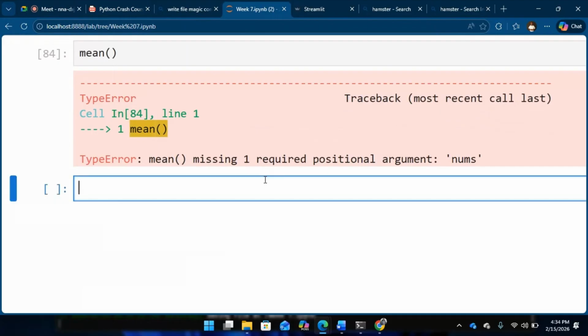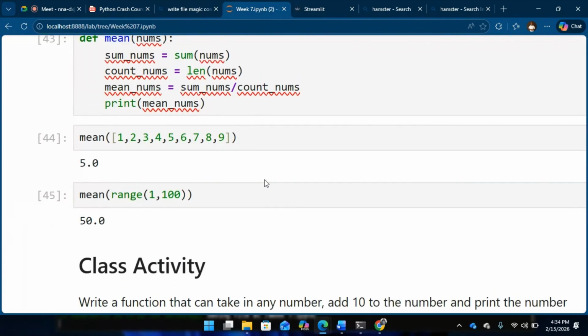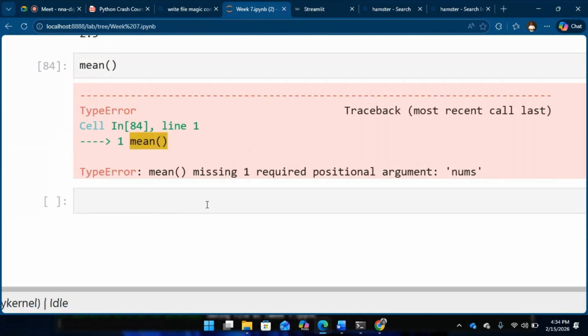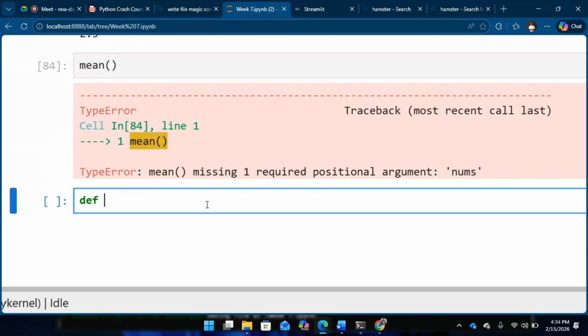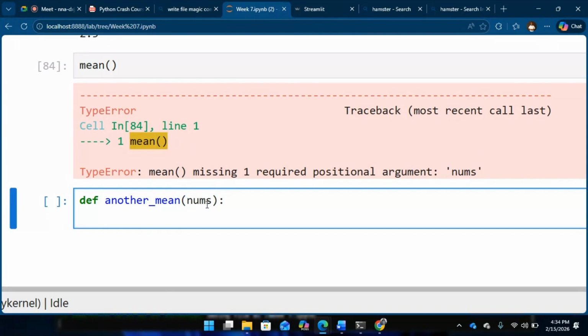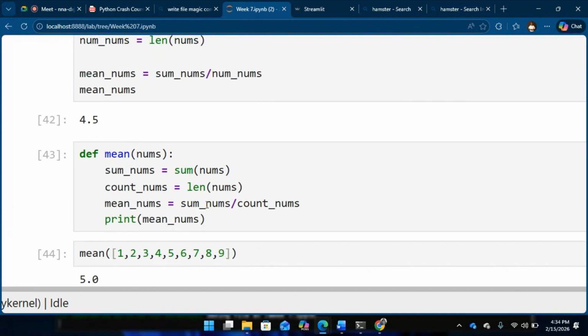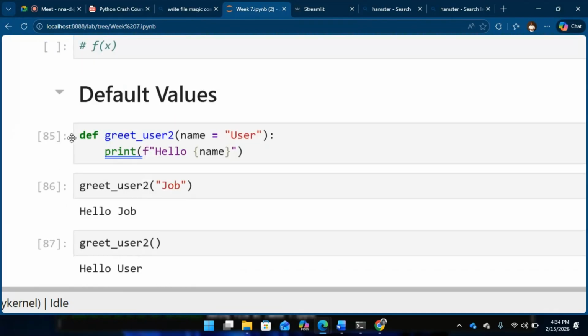And so we're going to define our main function again. Because of time, we're just going to copy this guy. You know what? I'm just going to define the main function in a shorter way now. Def, then I have mean. Let me call this another mean. And then another mean is also going to take in a list called nums, right? I'm just going to return this if you like. Okay, let me take you step by step. I can actually come and do this. I'll just copy this guy.